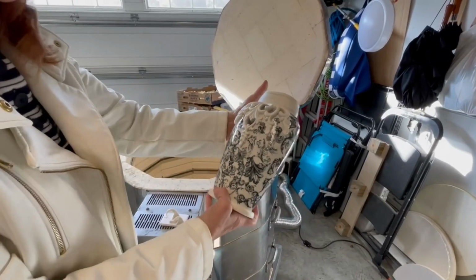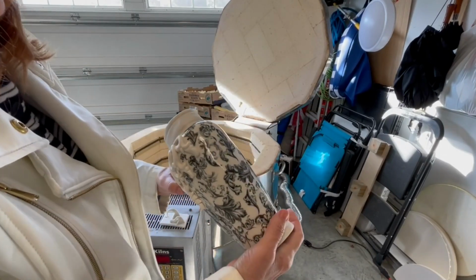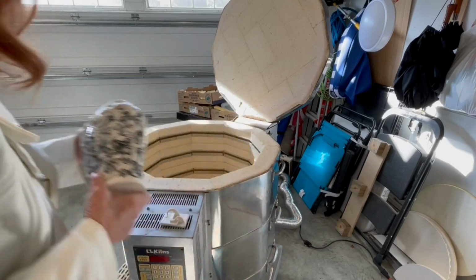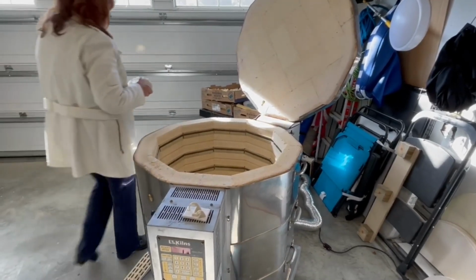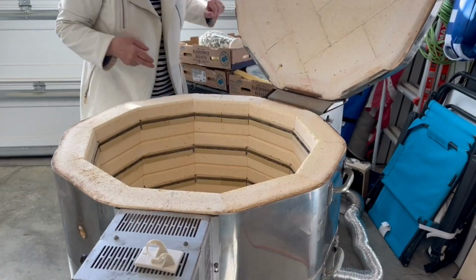It's a beautiful piece. I hope it'll do well, and I hope I can get it so that I can show it. We'll see, we'll see, we'll see. Because I don't have any more time to make any more. And that's how that goes.